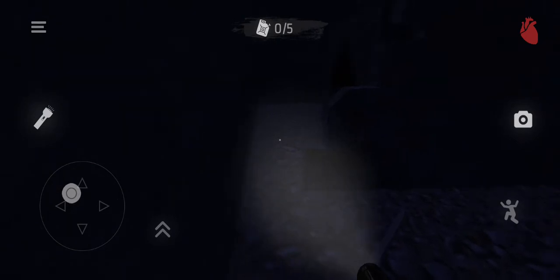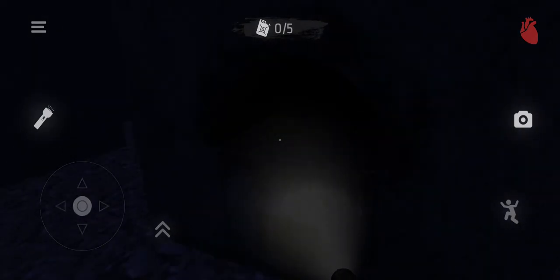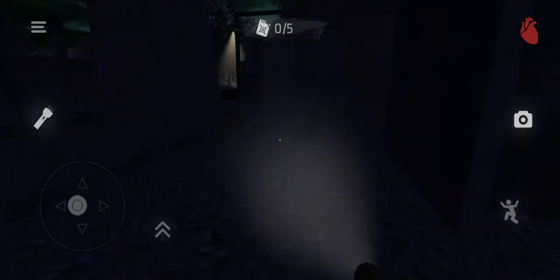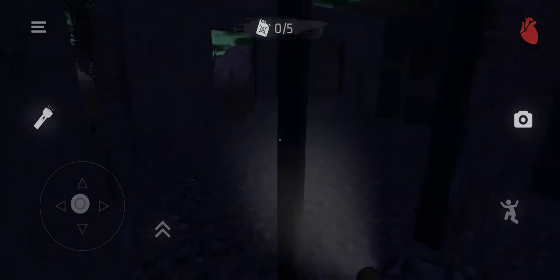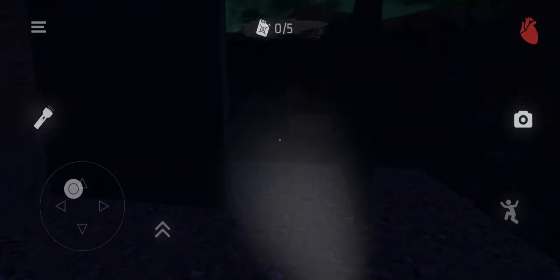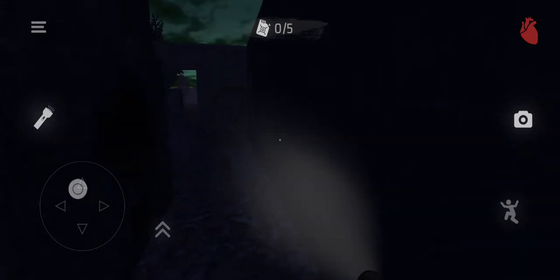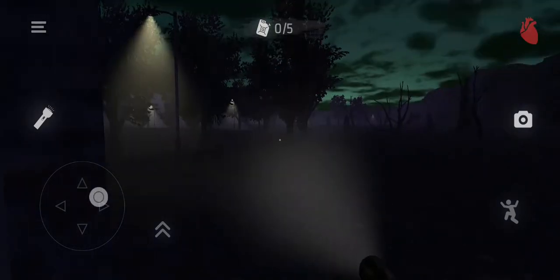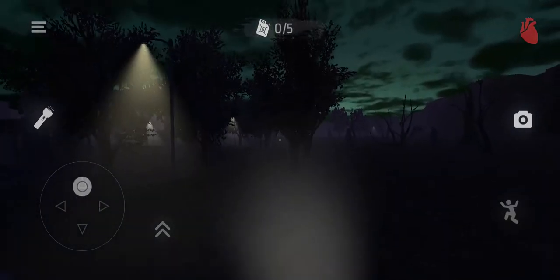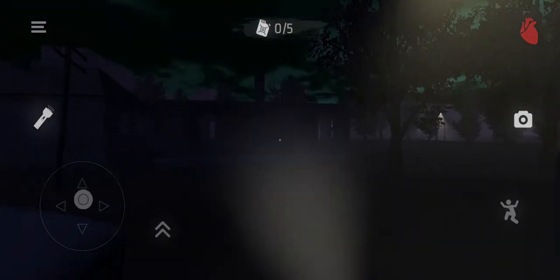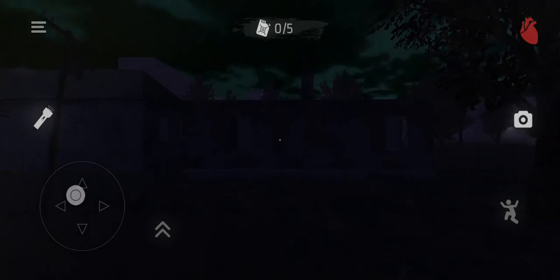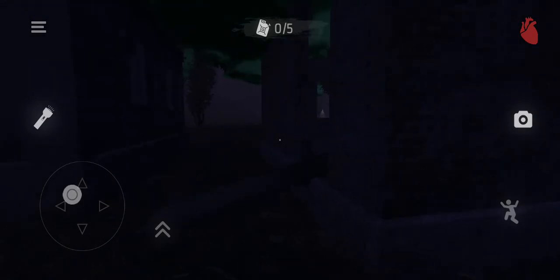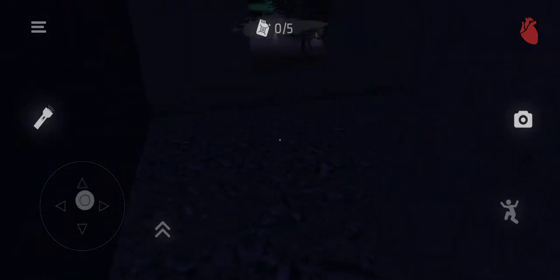Okay, there's nothing here. I wonder if they spawn new things, because I already looked in these areas. Do I have to check all over these? Let's see. There's nothing here. Let's go outside and go to the other side. Do we have to look in the graveyard? Probably. I think we'll have to go in there. Okay, I haven't been there yet. There might be some gas cans in here. Let me see.